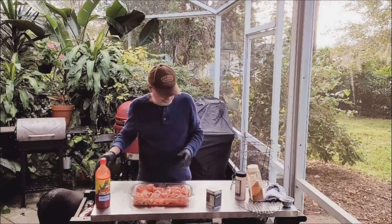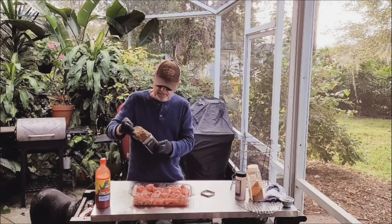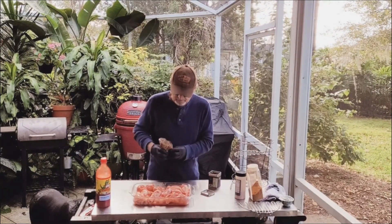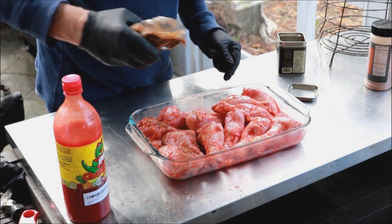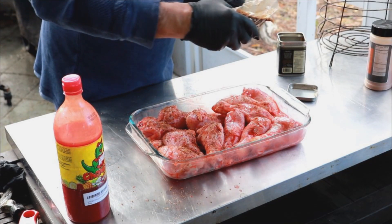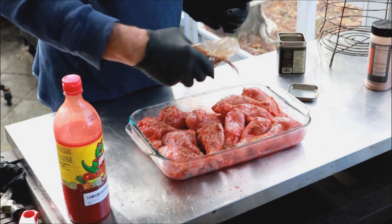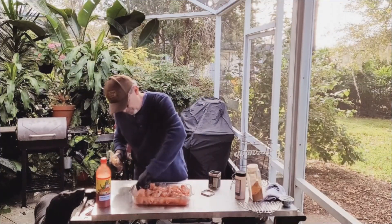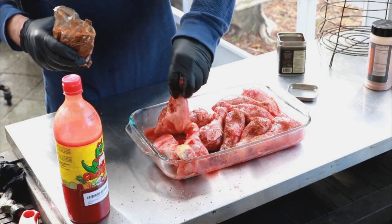Set that dirty glove aside. What I've got here is JM Thomason chili lime seasoning. Lime with these dehydrated fruits — I think it's going to be great. Chili, same old theme. Just going to season up both sides, and then we'll make our way over to the Big Easy.